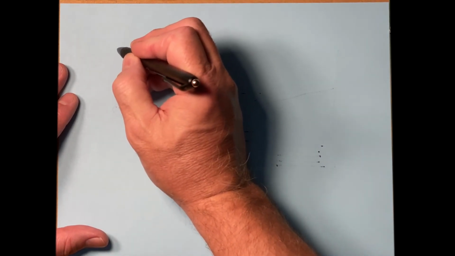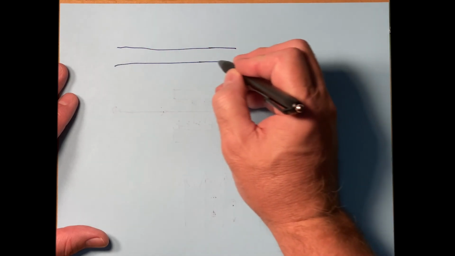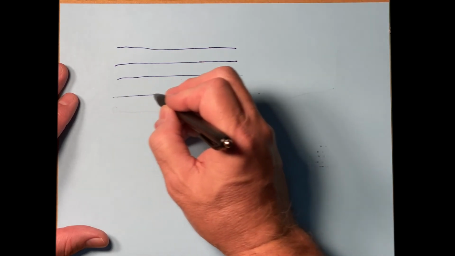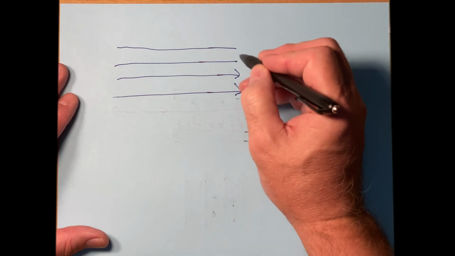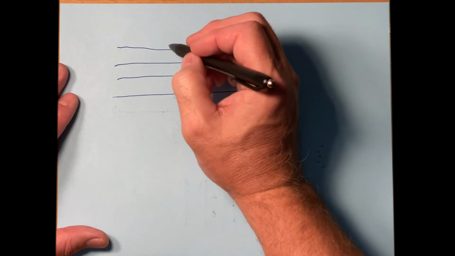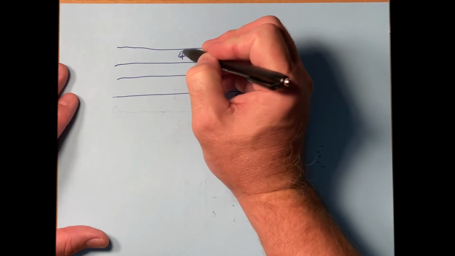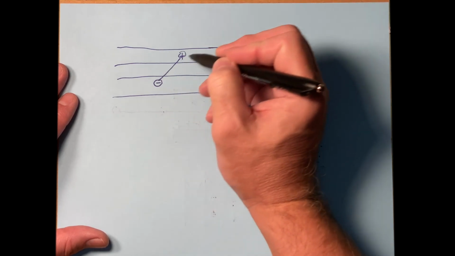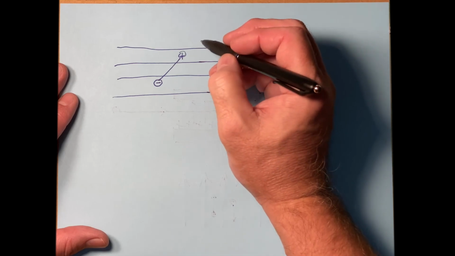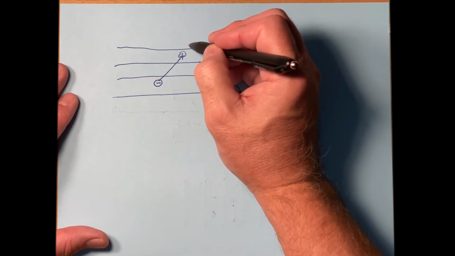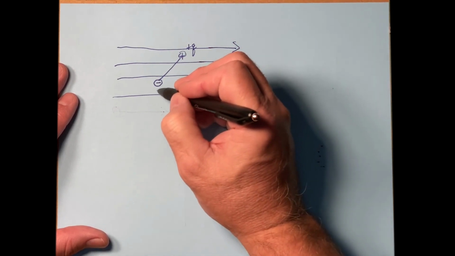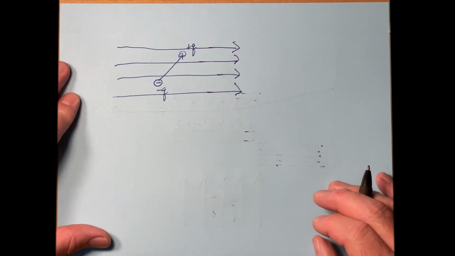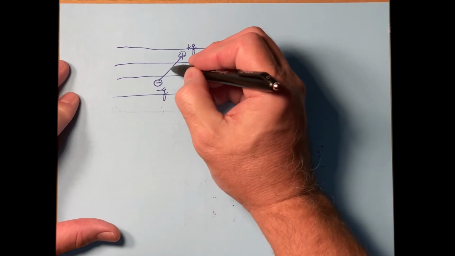So for this one, let's say that we've got electric field pointed to the right like that. And now we take a dipole. Remember what a dipole is. You have just as much positive charge as negative charge. And I'm just going to position the dipole like that. So we've got plus Q on this end, we've got minus Q on that end. Here's the center of the dipole.